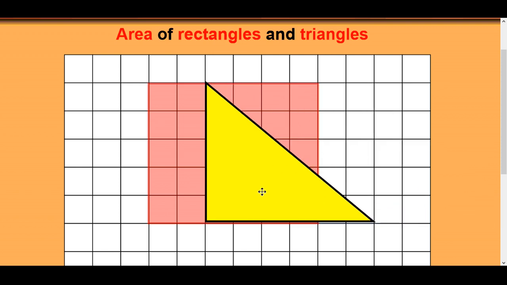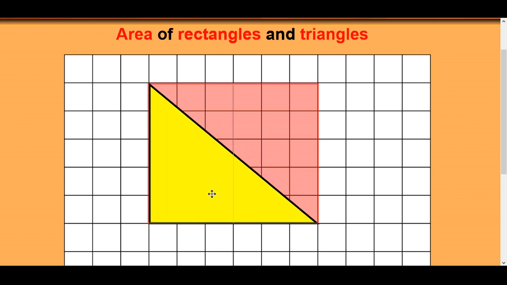Now, if you put the yellow bit, the right angle triangle, back on it, you should be able to see that that's exactly half of the shape. So if you half the 30, you're going to get the area of the yellow bit. So half of 30 is 15. So the area of the triangle there, the right angle triangle, is 15 centimetres squared.